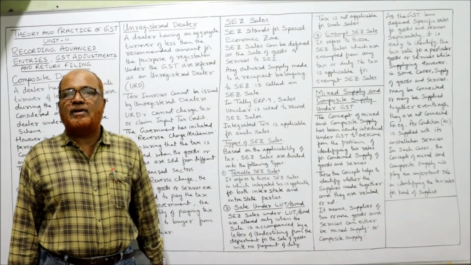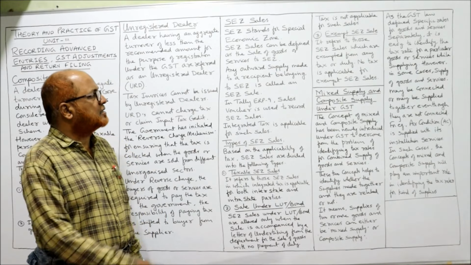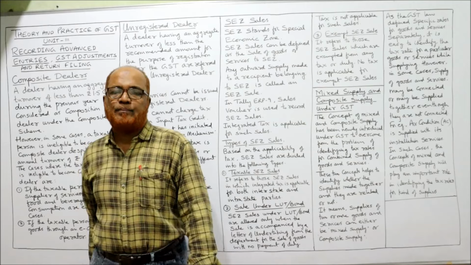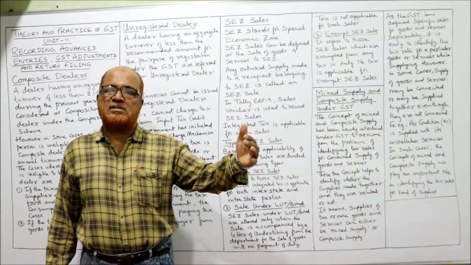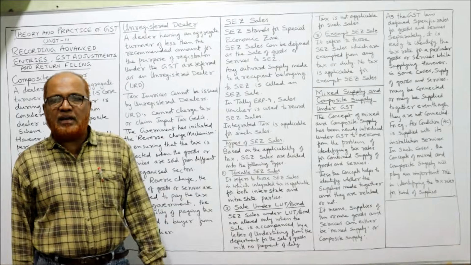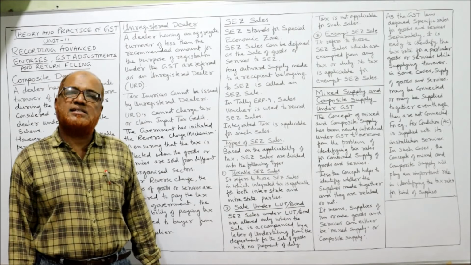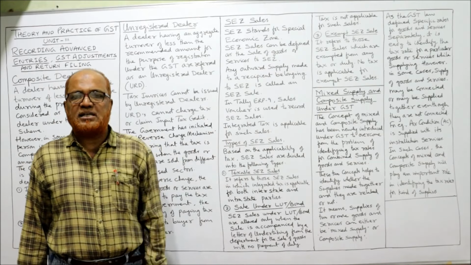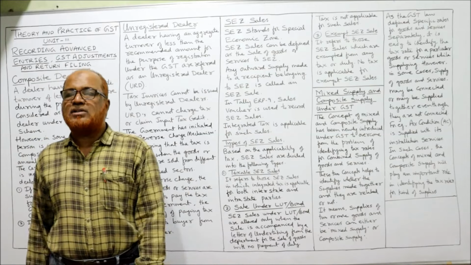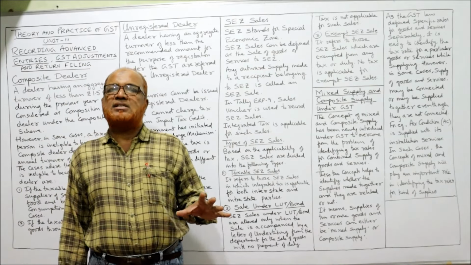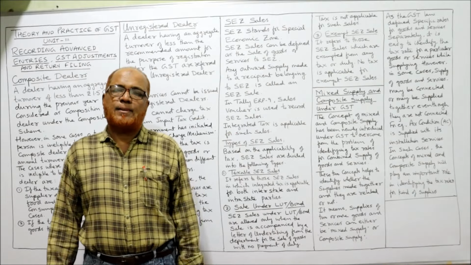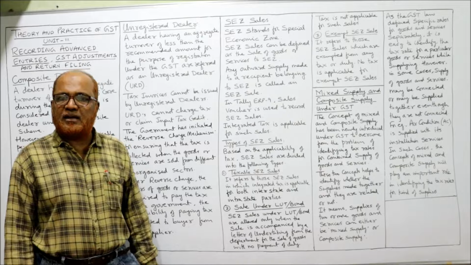A specific law is given when the sale is made to an SEZ. Any outward supply made to a recipient belonging to an SEZ is called an SEZ sale. The recipient or the buyer of the goods or services is an SEZ, then the sale will be called an SEZ sale. In Tally ERP 9, the sales voucher is used for SEZ sales. When goods are sold to an SEZ, the sales voucher will be used in Tally ERP 9. Integrated tax is applicable for such sales. There are three types of GST: CGST, SGST, IGST. In SEZ sales, we apply IGST, integrated GST.